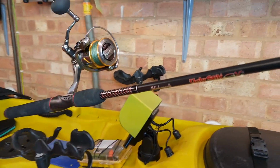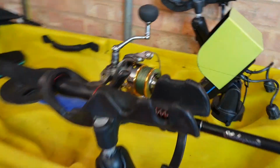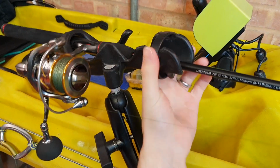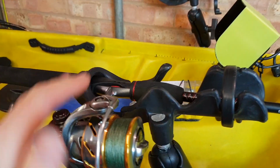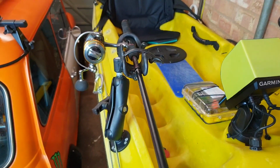or you can then obviously fit your spinning reels. So your spinning reels can sit either inside or outside. Obviously you can also lock them in, so you can get the reel outside the cockpit, which if I go that side, you'll see that they sit well out the way.